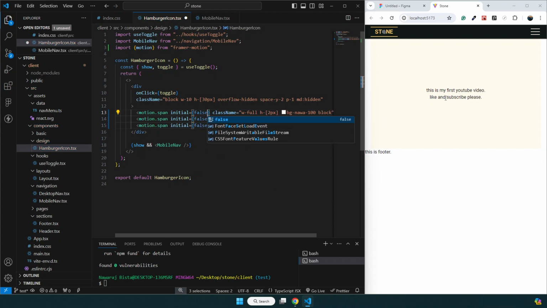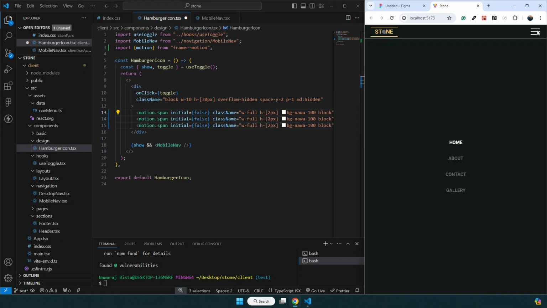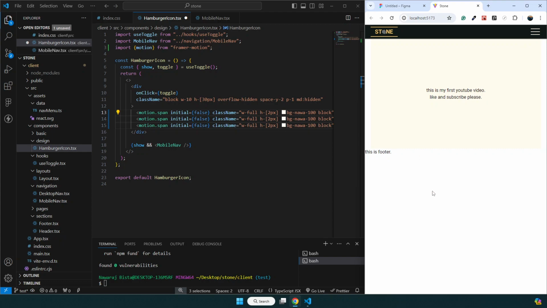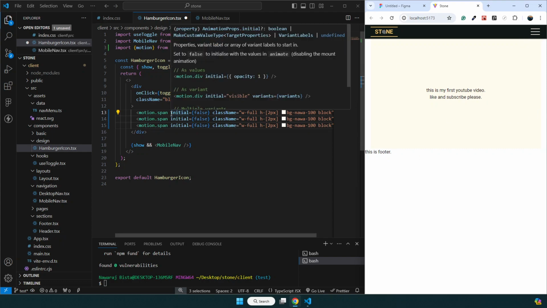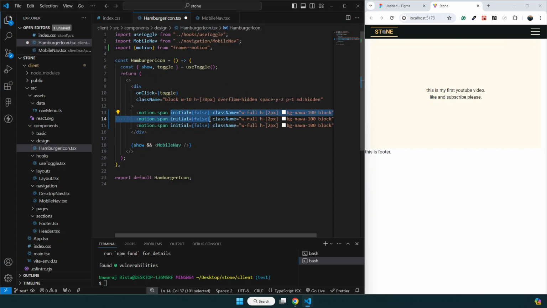Why false? At the beginning when this website loads, I don't want any animation to happen to this, right? I want the animation only when I click it and this nav is open, and if I click again and the nav is closed, then I want some animation. I don't want animation initially by default, right? That's why I said just false.